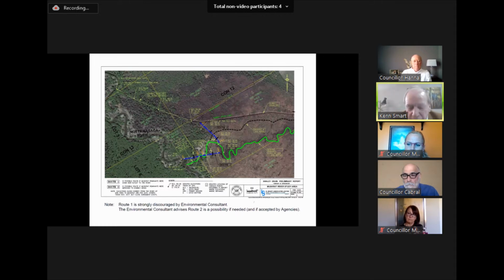Just as exists at the Swaley outlet right now, there's hardly any fall at the Swaley outlet, but there's a channel visible. And the reason that the channel there has not been clogged with wetland grasses is because it was excavated perhaps 20 inches into the topsoils or the original organic soils that existed prior to the wetlands creation. And that excavation has stopped the vegetation from returning. And that's indeed what we would do at the Muskrat end. Whether we went into the river or went into the Downey drain, we would be trying to excavate about 20 inches out of the native soils, the organics, and stop the vegetation from returning.